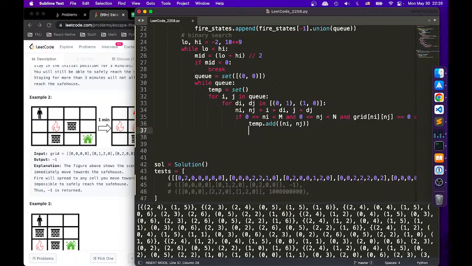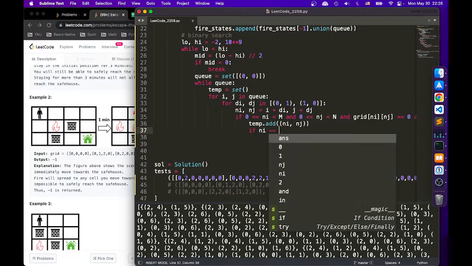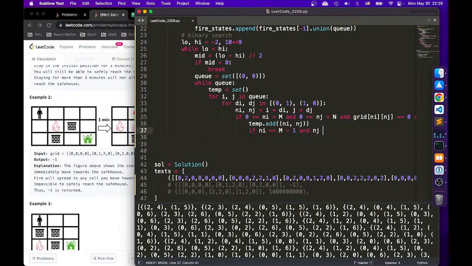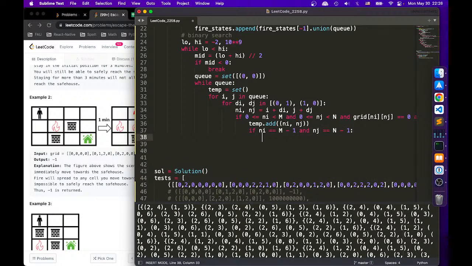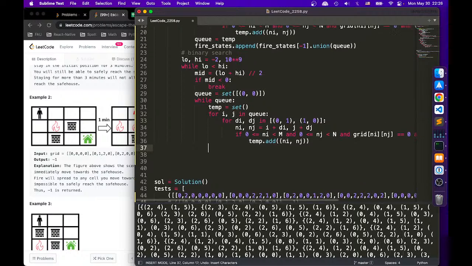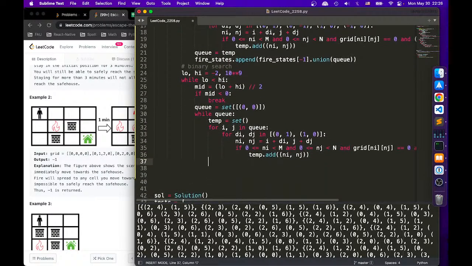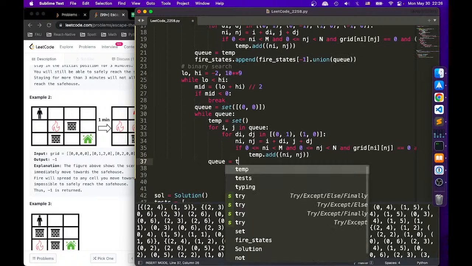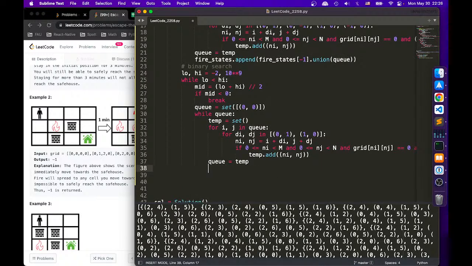Right, and then we say if ni is equal to n minus 1 and nj is equal to n minus 1, we can handle it outside. So once we're done, we say Q equals temp.